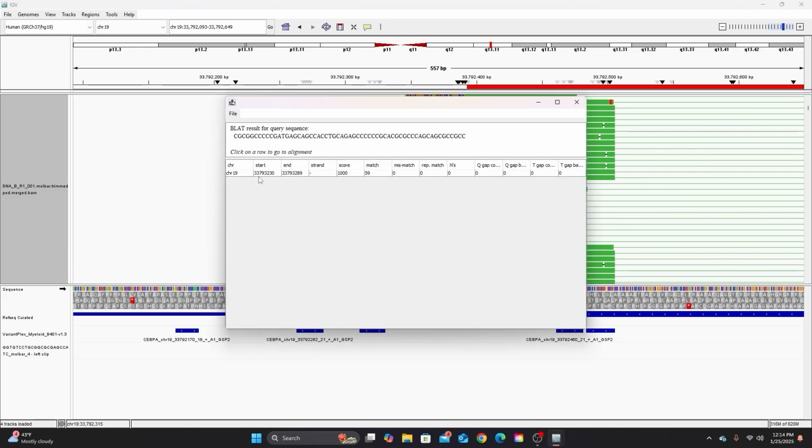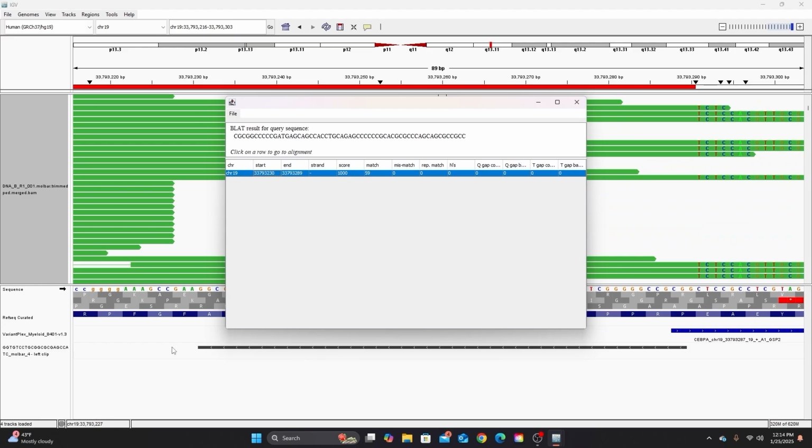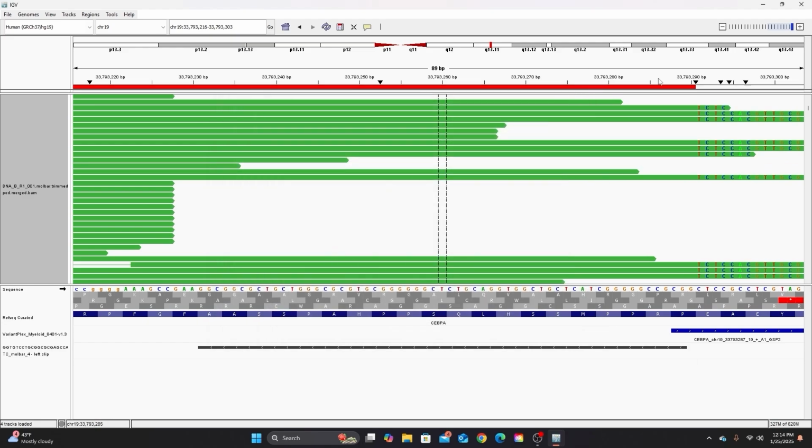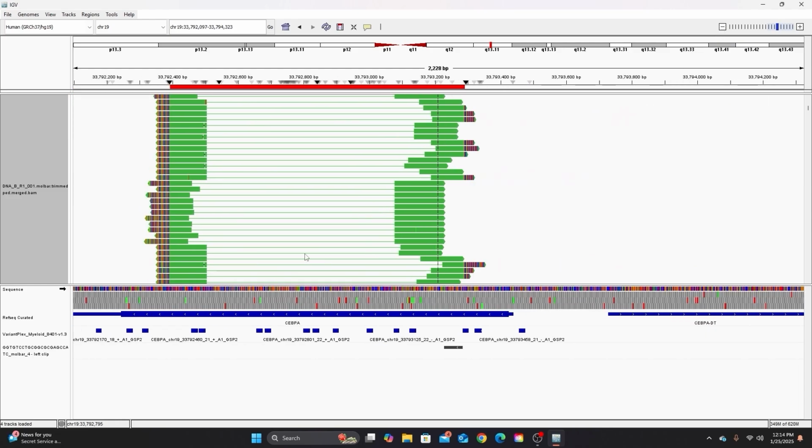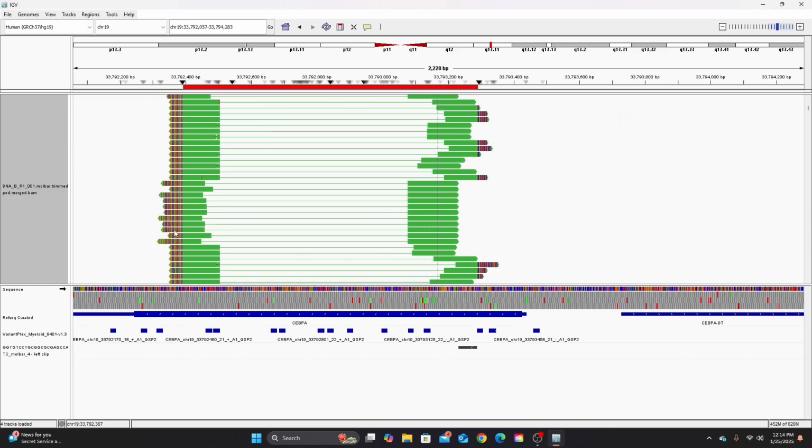All right, so this tells me where that is, and it took me to it, right? Now, remember, again, this is a very large structural variant, so it took me pretty far away from where I was originally. All right, so these over here, these soft clip bases, belong over here, and they face in the same direction. Now, also notice read 1 and read 2 face away from each other. They are in the patient actually facing each other, but when aligned to the reference genome, they face away.